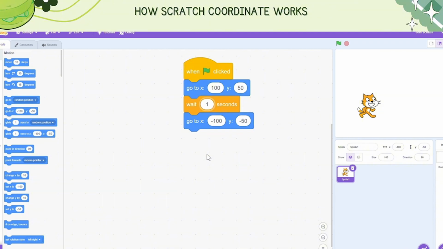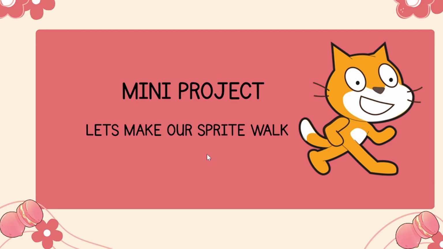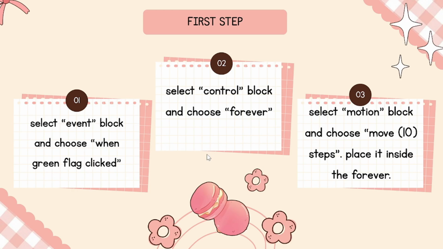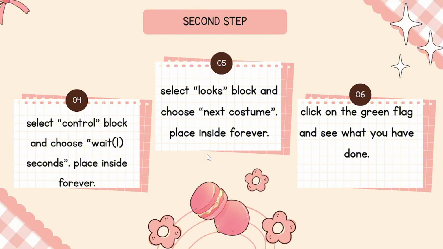So now we're going to be doing our mini project. We're going to make our sprite work. So we have to go back to our Scratch interface to make this come to life. Alright, so let's head back to the Scratch interface.